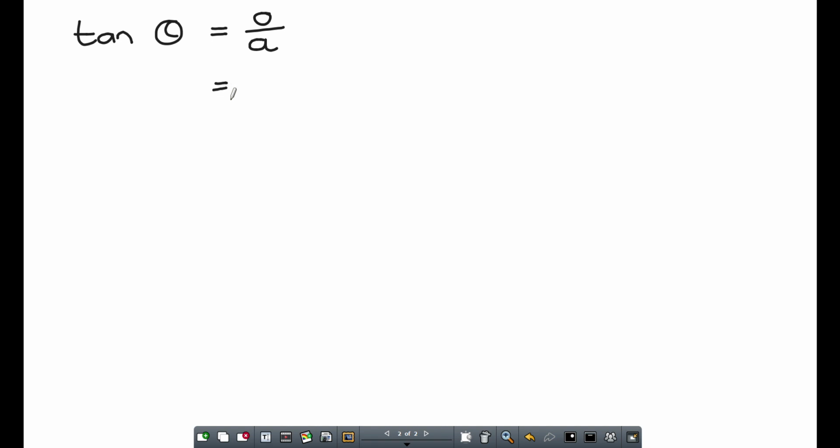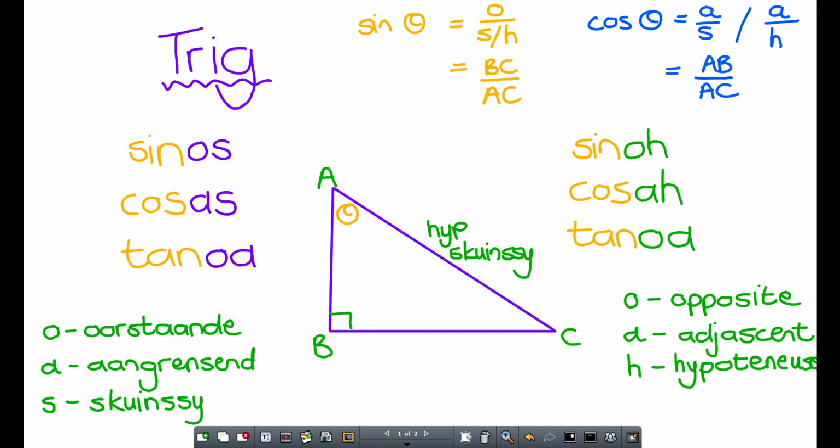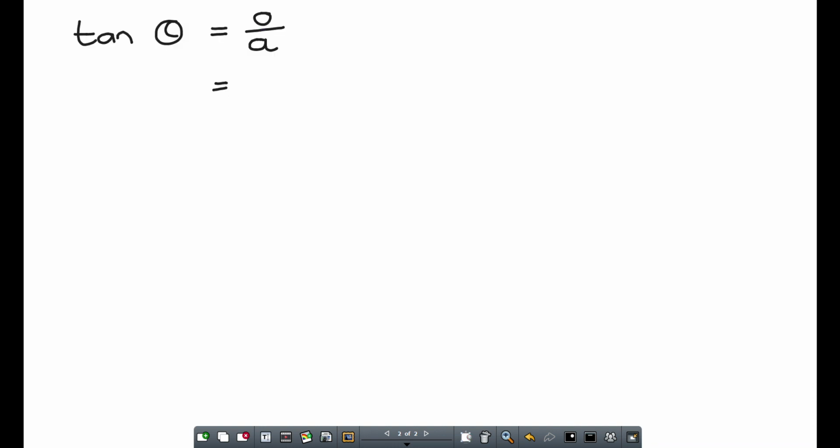Right? Now, if I work from theta, what's opposite theta? BC. Nee. And what will be adjacent? AB. Hoekom kon ek nie vir AC gebruik het nie? Want dis die skynsy en ek het nie nou vir skynsy nodig nie. I only need opposite and adjacent. Okay, so ons gaan hê BC op AB. Is julle alright? Die res van julle? Is julle okay? Are we good?